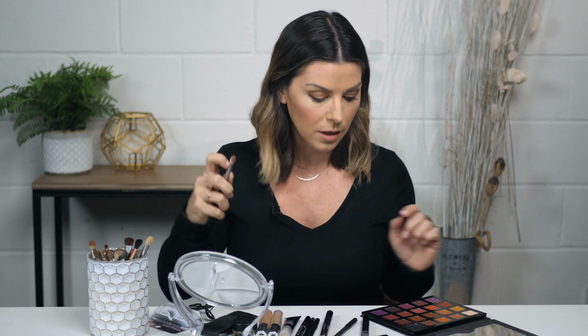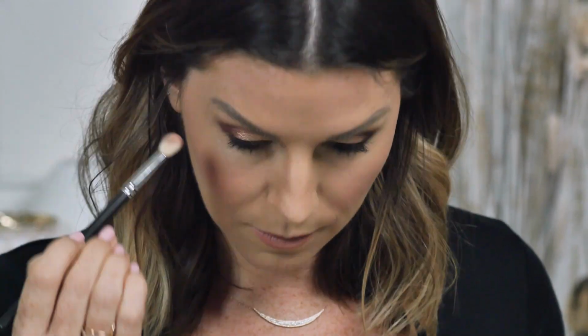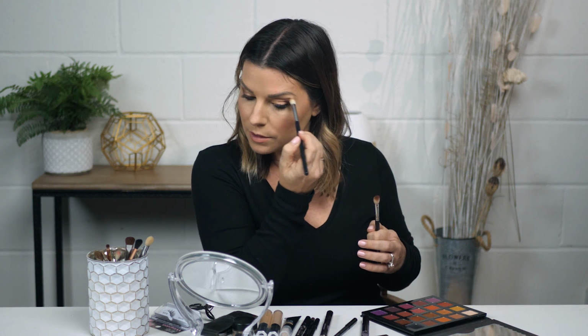I do want to, now that I'm seeing this, I do want to intensify that dark crease a little bit. So I'm going to take my 217 that I did with that shimmer color, but I'm going to go in with Passion, which is that matte, and I'm just going to intensify right in this outside part right here. I just want it darker. So again, that Passion, outer corner, I'm just intensifying it. My eyes need a little bit more darkness to them. And then I'm taking that crease blending brush and just blending it out.